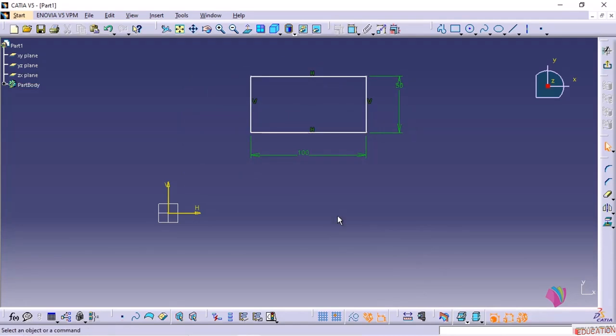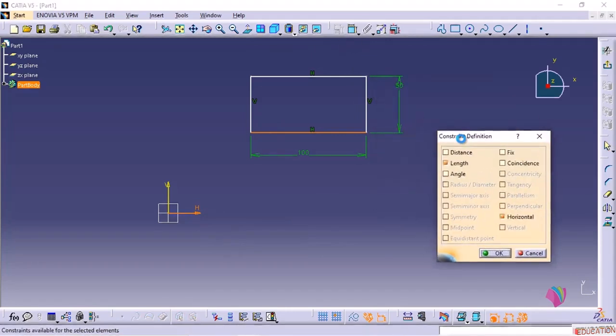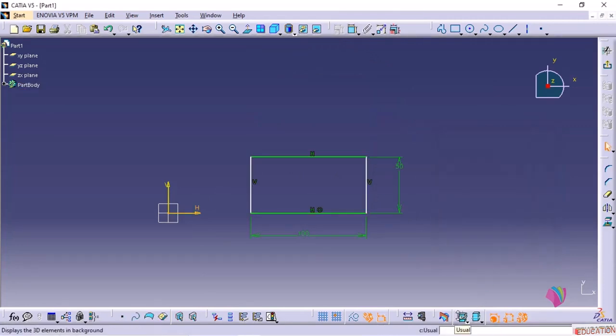So what we have to do is create a relation with this horizontal and vertical axis, or the x and the y axis of this sketch plane. For giving the relation, we can use any one, maybe the geometrical constraint or the dimensional constraint. Let us take this line and use the control button for multiple selection. Select this axis. We will take the geometrical constraint and both of these objects we want to coincide. You can see. Now the color has changed. This green color indicates both of these objects are constrained.